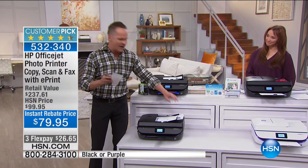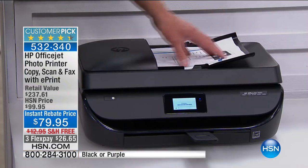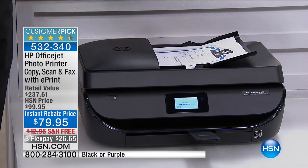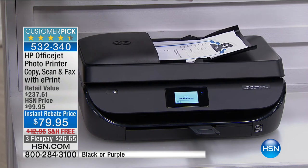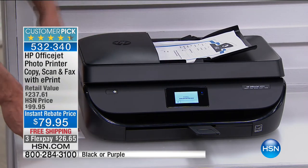Another great thing I love about this particular model is an auto document feeder built in. That means up to 25 pages at one time. As we get into tax season and we're scanning things and saving things, doing multiple pages at a time, it's as easy as loading your document just like this, pressing scan or pressing fax, whatever you want to do, and it's off to the races.